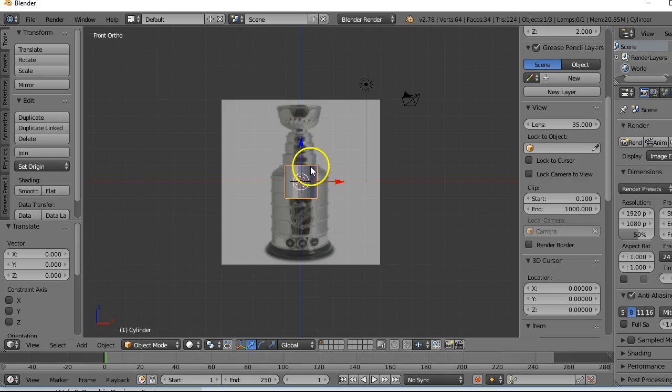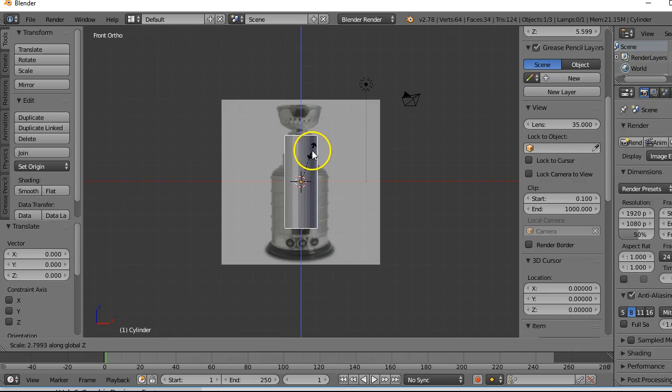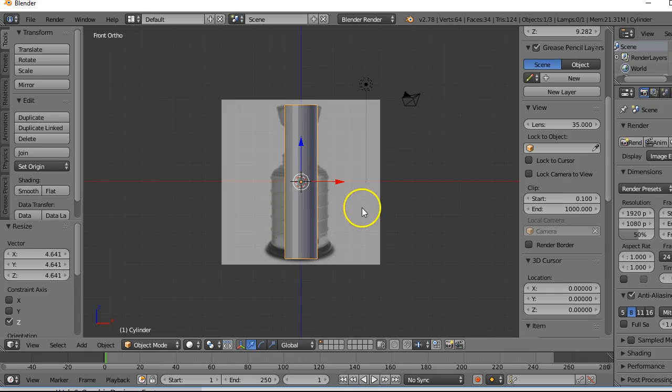How do I want to get this to be the same? There's a lot of different ways I could do it. First thing I'm going to do is scale on the Z-axis. So I'm going to hit S Z, and I'm going to scale this guy up so that it's going to be the size of the cup. Okay, so I have that now.